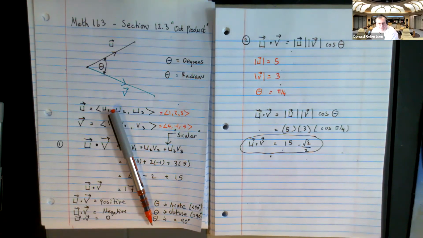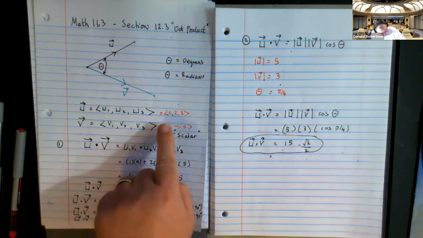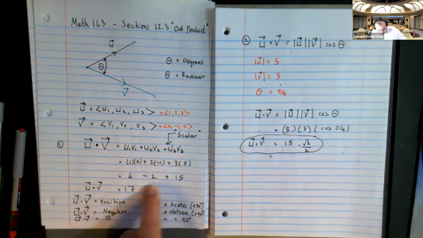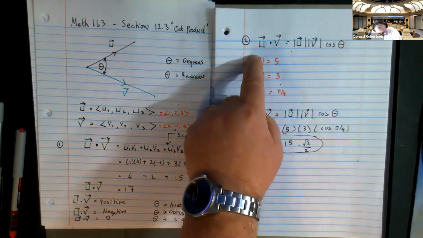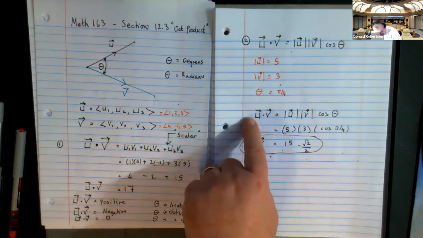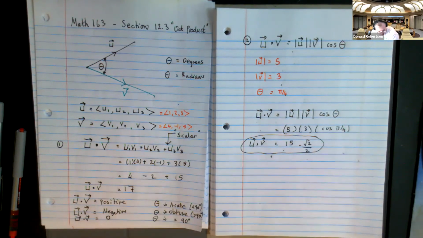So right now, we're just focusing on calculating the dot product. If they give me the two vectors in terms of their components, then use this formula here to get the dot product. If they tell me the information about the vectors in terms of their magnitude, how big they are, and the angle between them, then use this formula to get the dot product. Are we comfortable about how you can get the dot product in two different ways, depending on what information they give you about U and V? Okay.